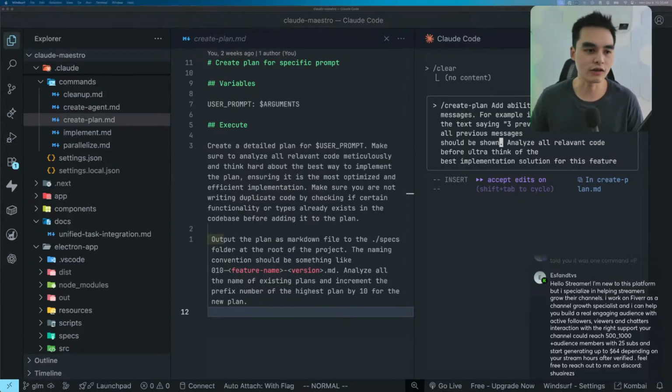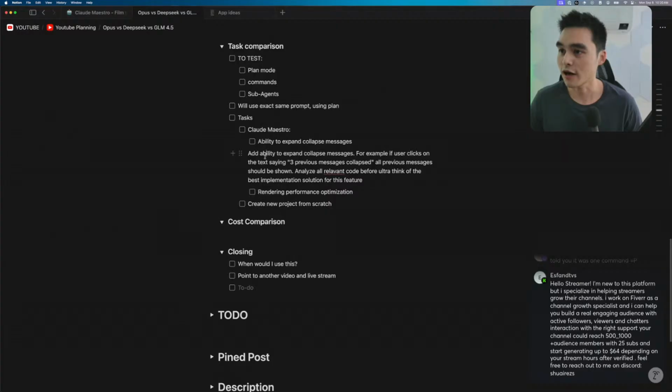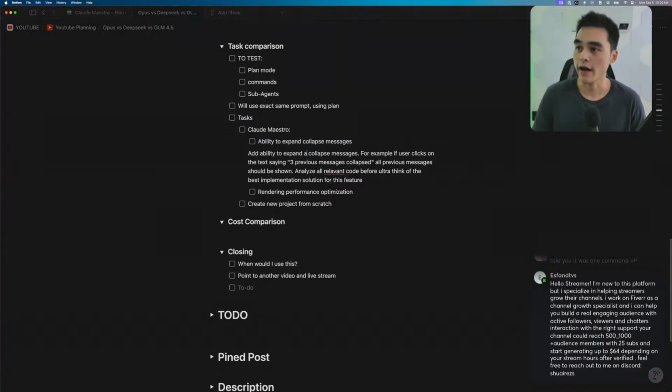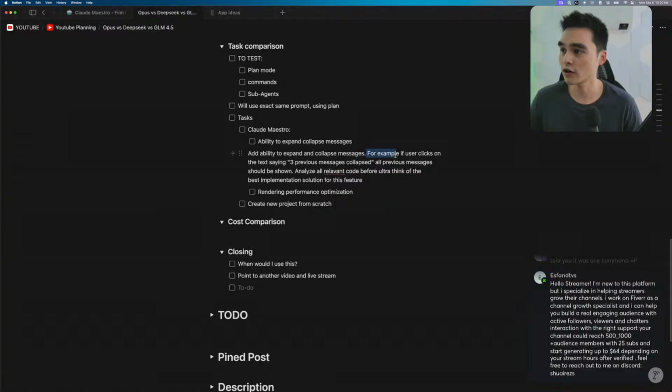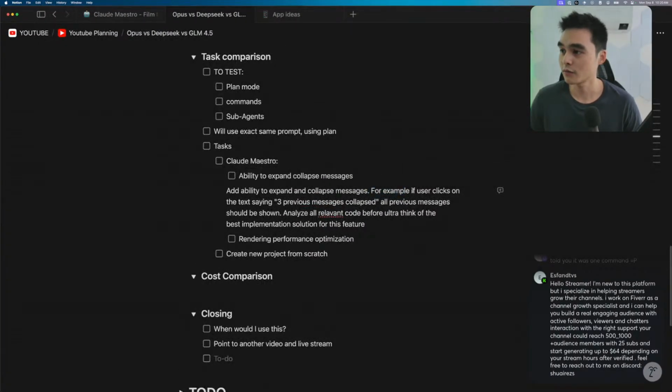I'm actually gonna need to draft this. Draft this plan. So add ability to expand and collapse messages. For example, if user clicks on text saying 3 previous messages collapsed, all previous messages should be shown.